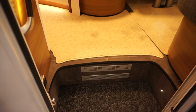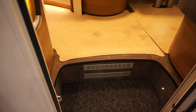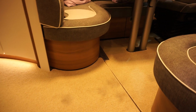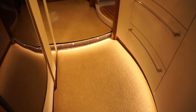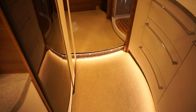First thing, okay, premium, and it certainly deserves to be called premium. It's got a double floor, and you can see there's heating in the floor. Pretty useful, I think. Now they've got these carpets down here. Obviously it needs to be protected because the van has to be sold sooner or later. But despite that, we can see the floor heating comes through quite clearly, and we see that it's flat to the sleeping area. So it's not entirely a flat floor, which is something I'm particularly keen on.